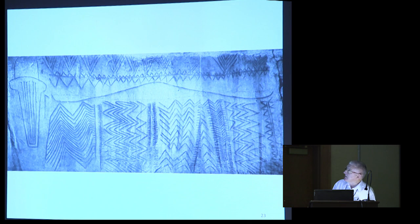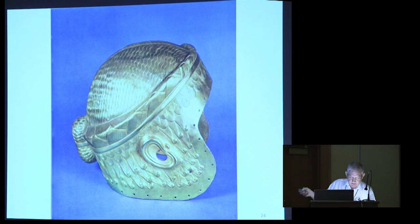The repoussé and chasing work on this gold helmet of King, wonderful name, Mescalum Dug, excavated at Ur, dated from around 2,700 years BC. If you look at the hair patterns on there, I suspect the maker would have loved an engine turning machine, but he probably wouldn't have been happy with Swiss prices.